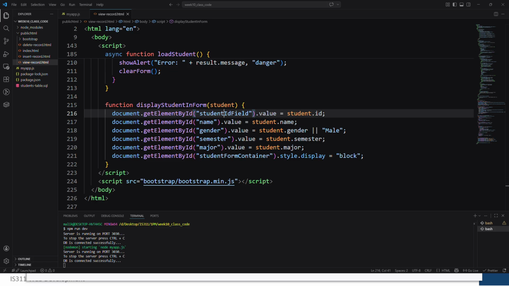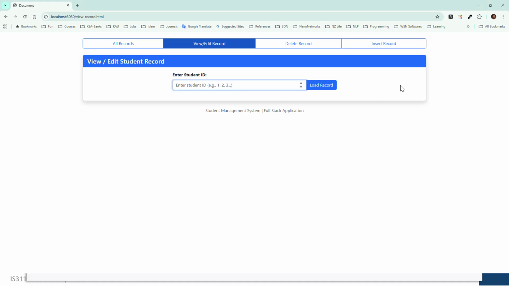Okay, let's see how this specific record is going to be displayed. Let me refresh my page here, and then I say 45, because this one is not present in my database.